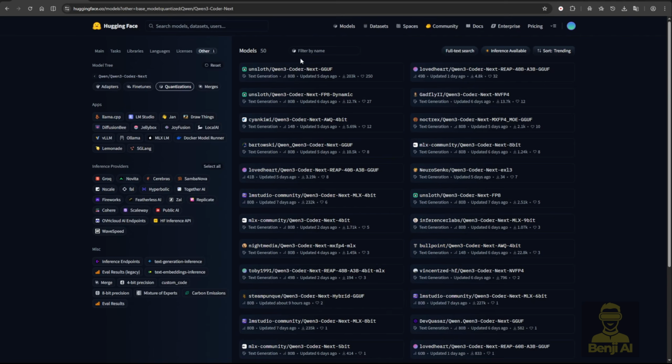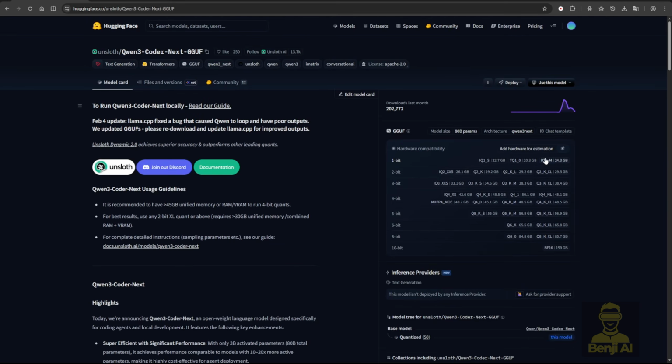If you check out the model page, you'll see a whole list of GGUF quantized versions: Q1, Q2, Q3, and so on, usually listed on the left-hand side. These show you the file size and memory requirements. So yeah, definitely pick the one that fits your GPU or workstation's VRAM and RAM capacity. That's the critical thing you've got to measure before downloading anything.